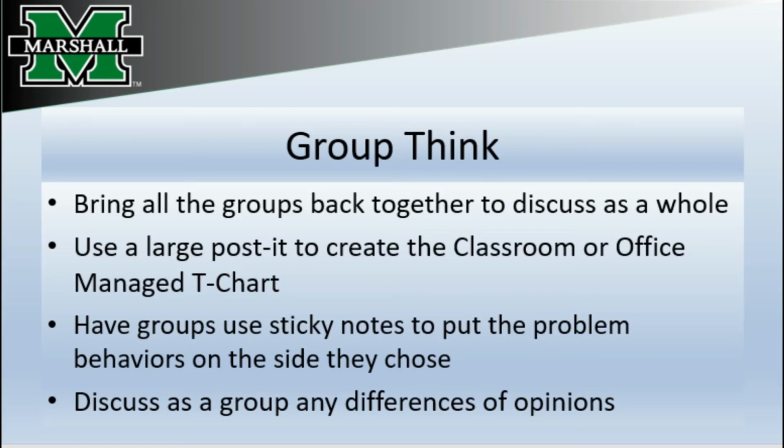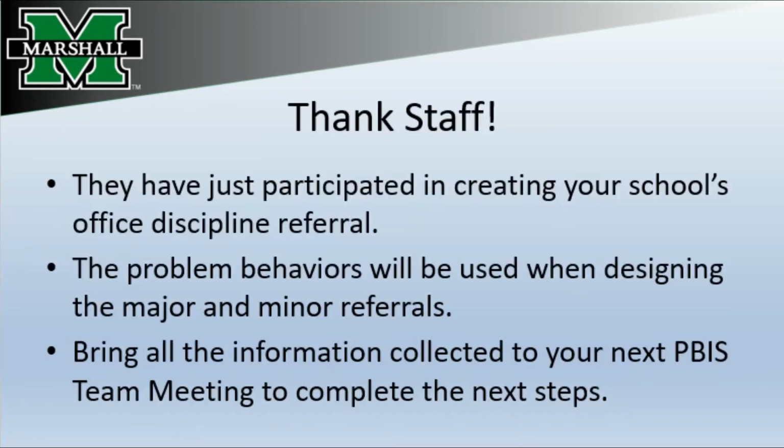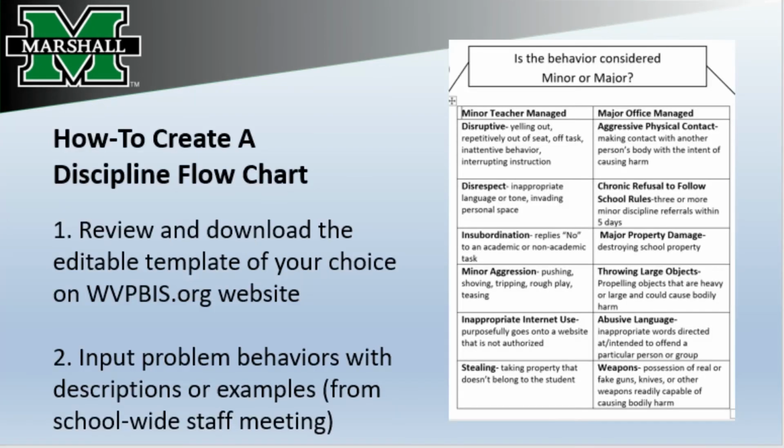You can also encourage them to work with another teacher in the building who is strong with responding to that challenging behavior. We will need to build skills in our staff if we expect them to manage more difficult behaviors in their classrooms. That's a wrap for the staff meeting. Make sure to thank them for sharing their thoughts and opinions on the discipline process. We will use this information to create our discipline flow chart, which will then be the guide to create the office discipline referral. Make sure to take pictures of all the T-charts for use at your next PBIS meeting.